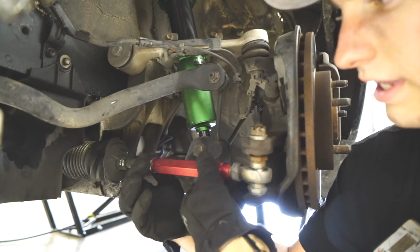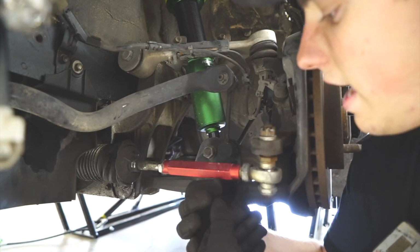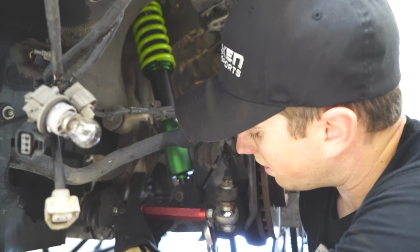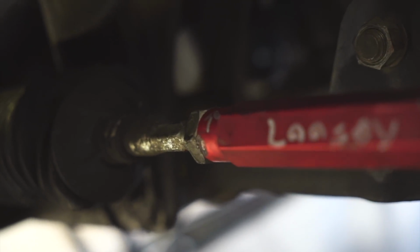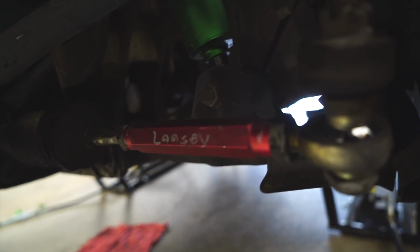Now that I got it in a good place, I'm gonna lock it on both sides. So there's that. It's like Christmas under here. I know. I wanted to remember which way was loosey, so I wrote arrows down on them and which way actually loosens it, because it's kind of confusing.